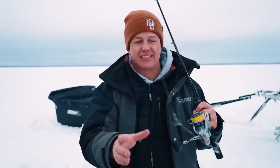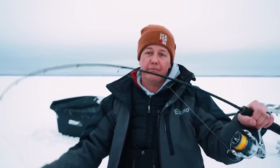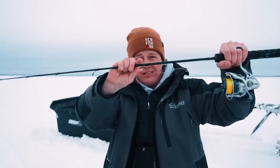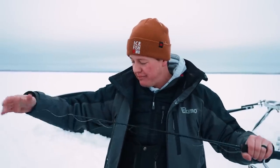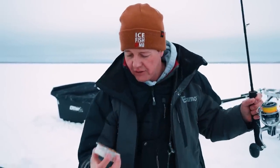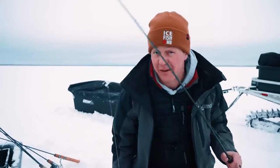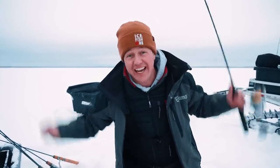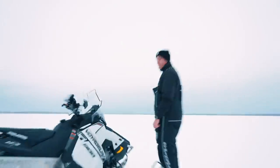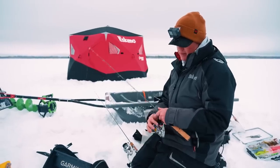This is going to be our first setup going down — this is the slugger. This rod is like the Athapap rod — the 46 extra heavy. This is just a meat stick. This is the Vantablack series, it's got those recoil guides. This thing is for laying big giant baits on the bottom. We're fishing with big baits — 50 or 60 pound braid to 30 pound fluoro Seaguar, and then two nice treble hooks. We're going to lay bait on the bottom. Brandon, who is going to be fishing this trip, has never caught a lake trout — never.